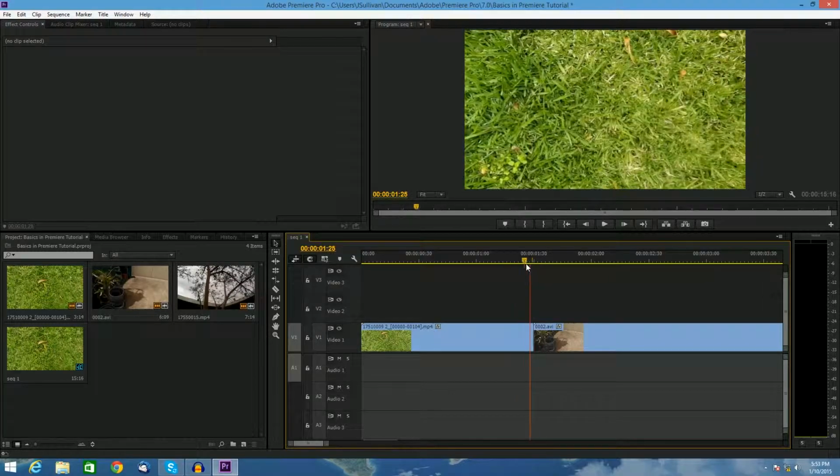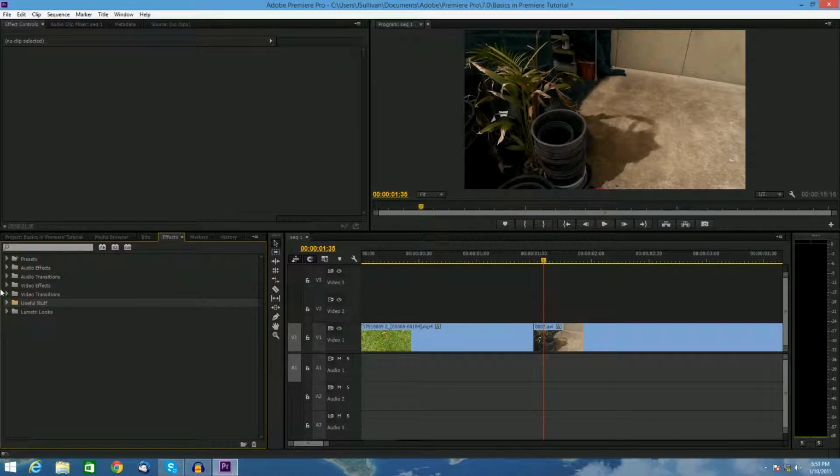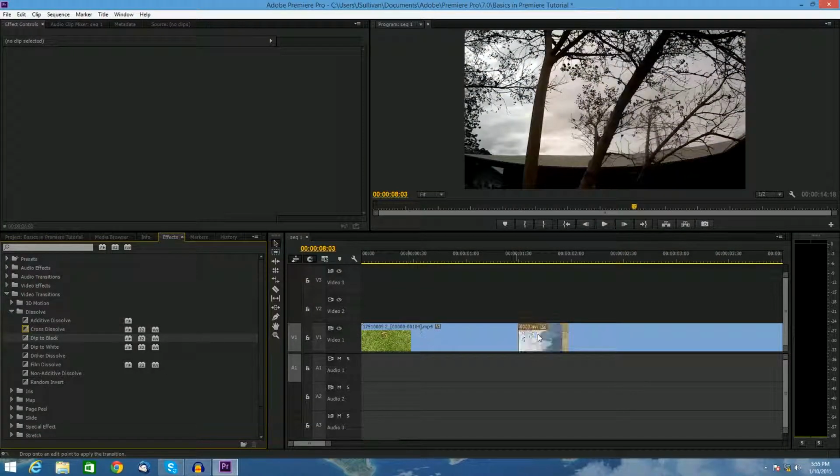Notice how there's that jump cut? We want to remove that jump cut. So I've created a custom bin here because these are stuff I use all the time, like constant gain, cross dissolve, dip to black, white, exponential fade, and treble, because I have a lapel mic. If you want to find these, we're going to be adding a video transition. I can add a dip to black, I think.